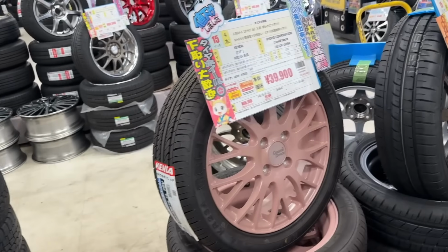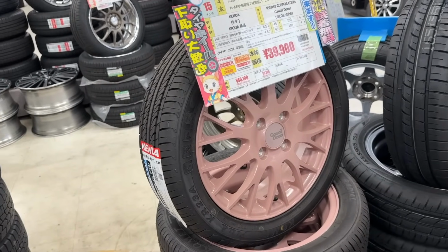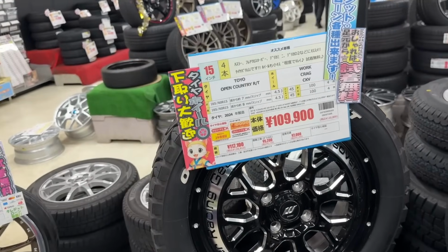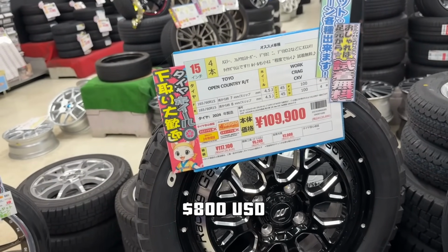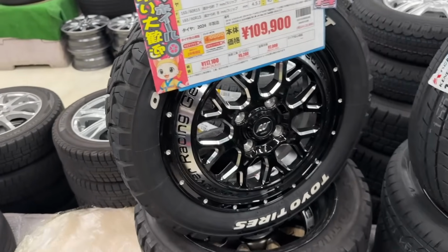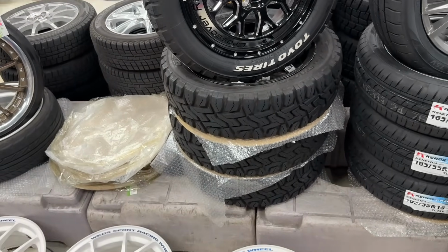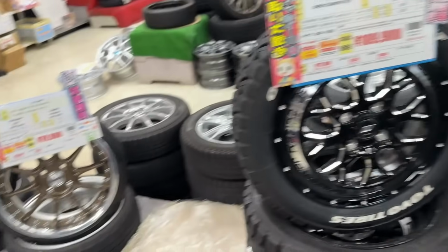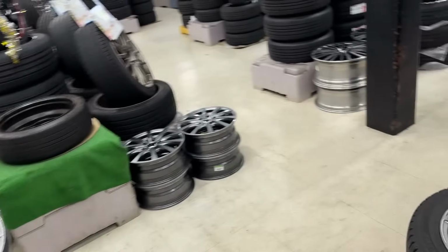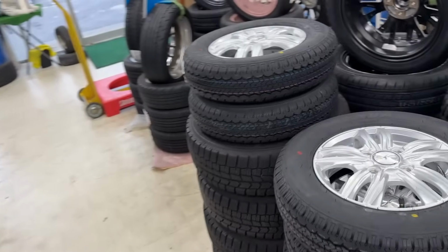Update, just made it to the local garage. These were actually here 3 months ago when I was here. But check these out. About $800, 15s by 4.5, though, so they would still work on a truck. But imagine I get 5 of these for the Coca-Cola truck. Straight up flexing. But let's see, what's the best spec here that I could suggest someone watching purchase?